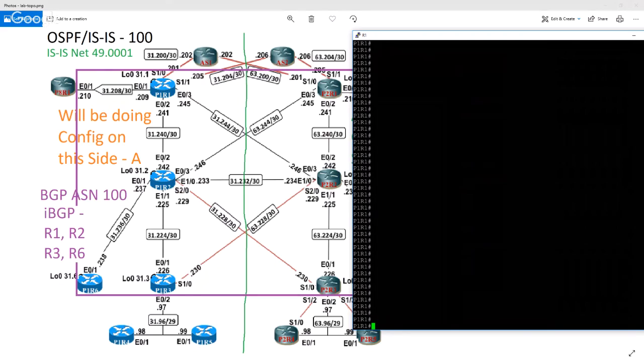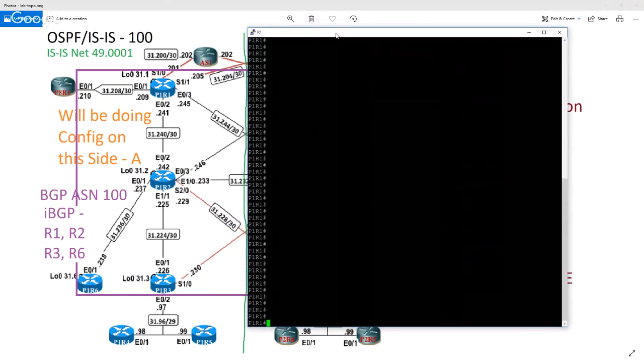When we work with R1, I want to make sure that we are not sending any routing updates on certain interfaces. So we will suppress the routing updates on the serial link between router R1 and AS1, the same for the other serial interface between R1 and router 8, as well as on the loopback.